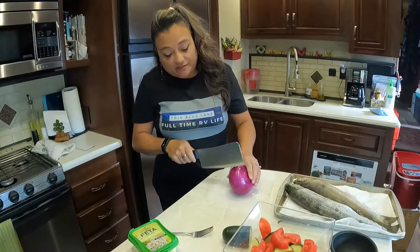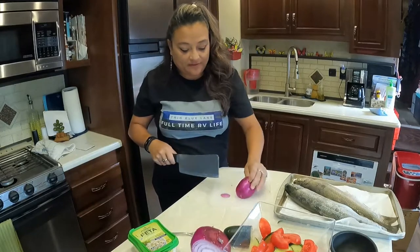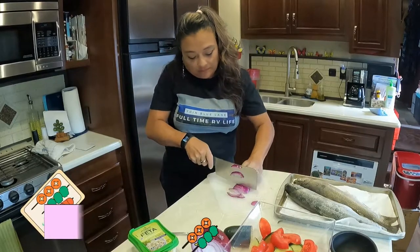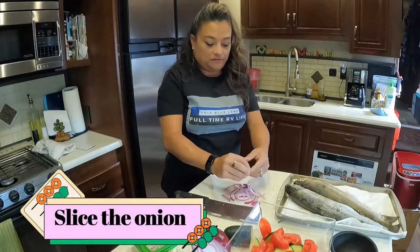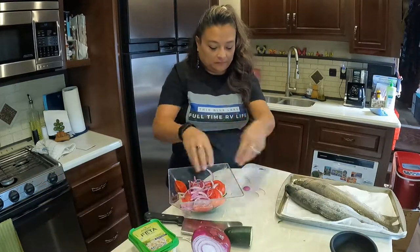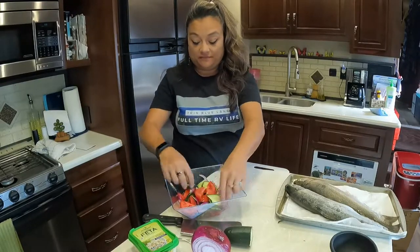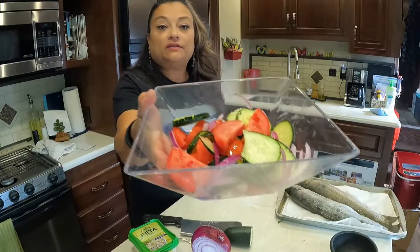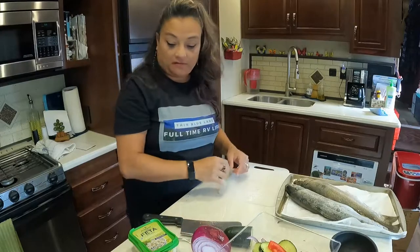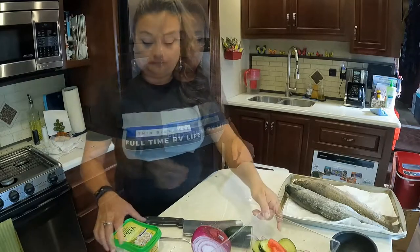Doesn't like onion a lot, so we just need enough just for flavor for the salad. And we're also gonna need some for the fish, so. Okay. So there it is. Super simple. Tomato, cucumber. We're gonna let that rest, and before serving, we're gonna go ahead and put some feta cheese.